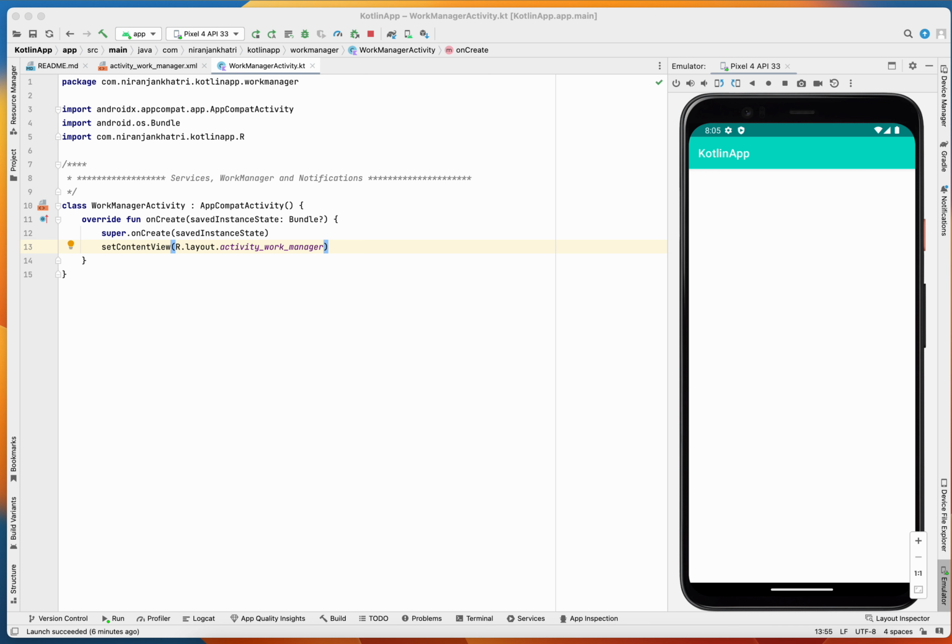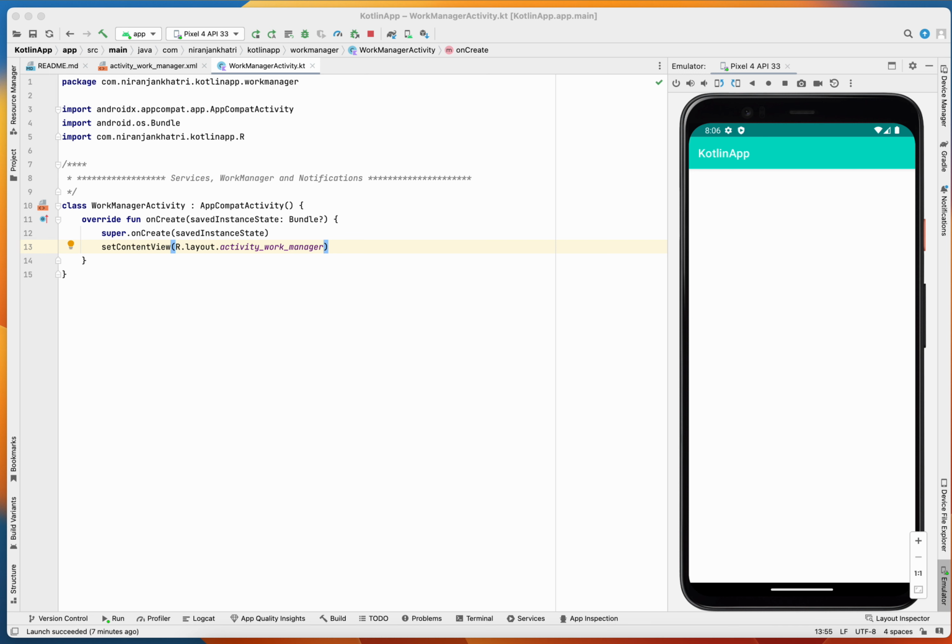Services are application components designed to run in the background even when the app is not running. This is the important point to understand. Services have no user interface, with foreground services being the exception, which have a UI. It is also important to know that services run on the main thread of their hosting process. This means that the operation can block the application, so it is up to us to start a separate thread from within a service to avoid that.